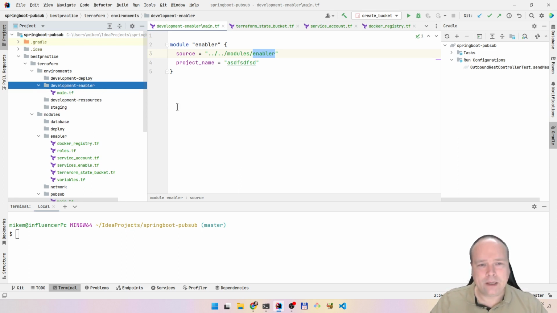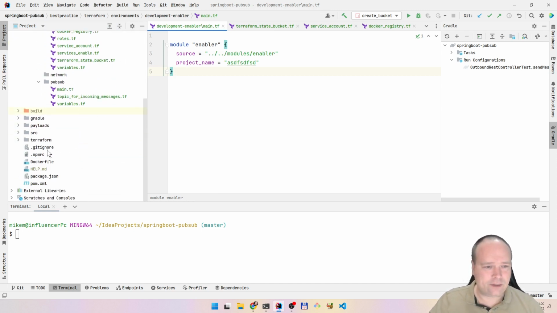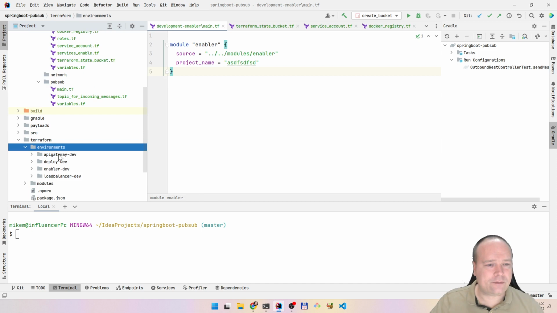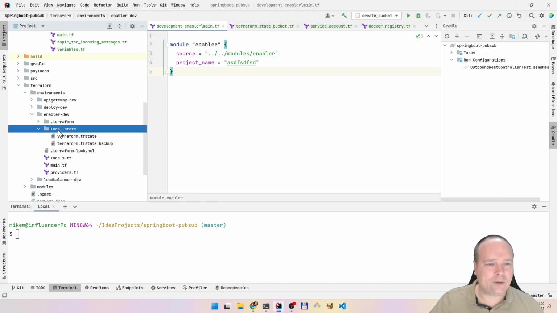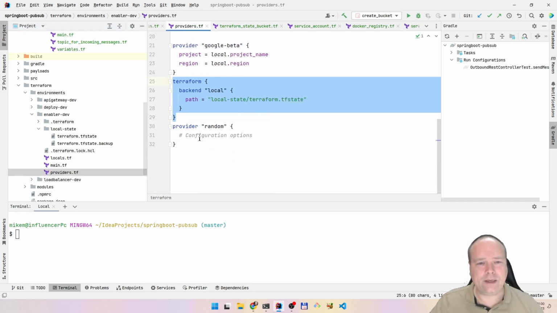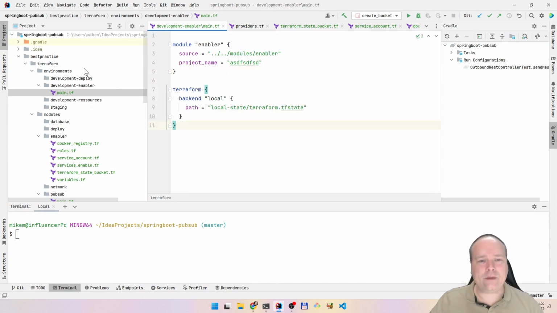So this means that when you configure the backend, then you would say that the state file should be put locally. I have an example of this, so I'll just copy that. I have it right here, enable dev, and you can see here we have a local states folder right here, and then we have the two files right here. And it's very important always to push those. So how do we set that up? I use the providers right here. Here I have a Terraform provider, and here it says that the backend should be local. So I'll just copy that. Here I say that the backend should be local, and it should be in this folder right here. If I want to have another folder, then of course I can just choose another folder.